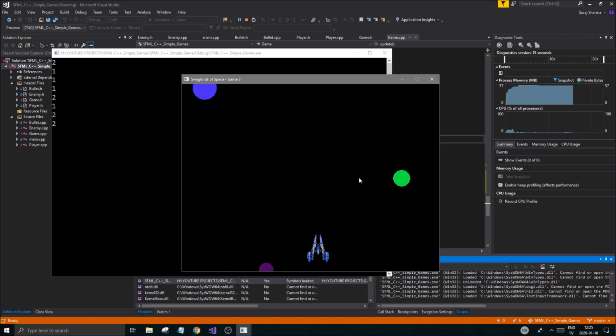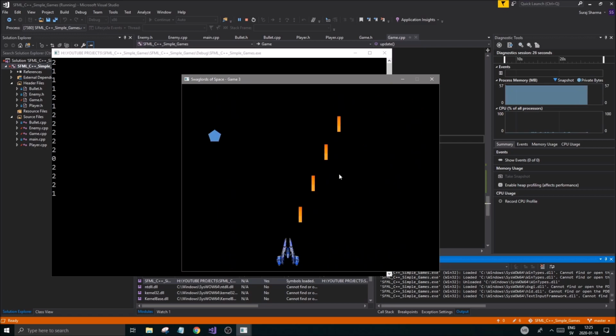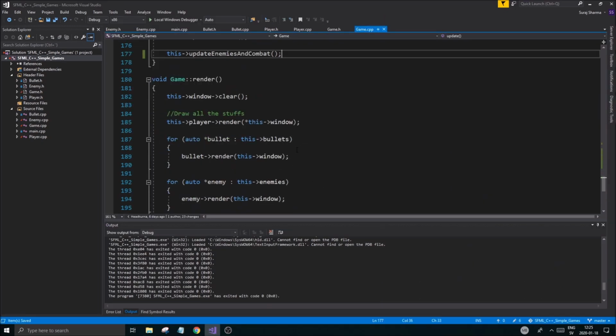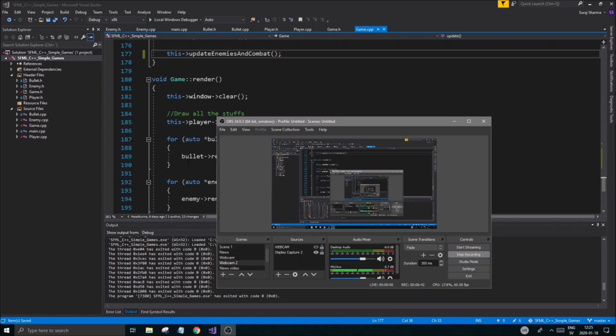Alright. Seems to be working without crashing. Boom. Yeah, see the bullet gets removed as well. Nice. I want to see if a bullet... Yeah, that's fine. Alright, we're good. We're good, guys and girls. Pretty much. Am I recording?